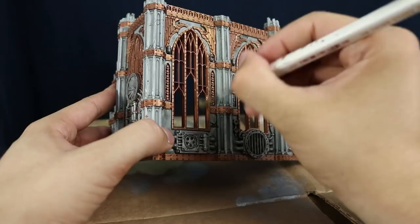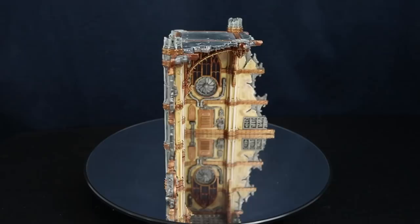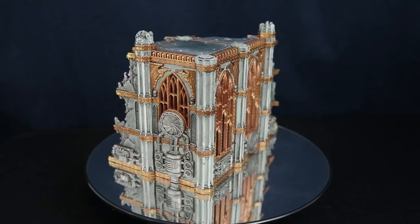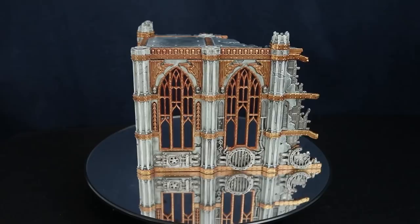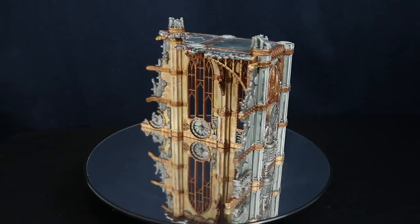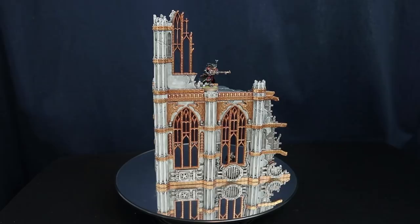This is the finished model — I'm very happy with how it turned out. I wanted to keep it simple so I could paint the whole set quickly while still having them look very nice. I did some tests on the smaller pieces before this tutorial and they complement each other nicely — you can stack them on top of each other and they look great. If you want, you can spend more time using weathering powders and additional effects on the bottom to look like dirt, but I'm going to keep it clean.